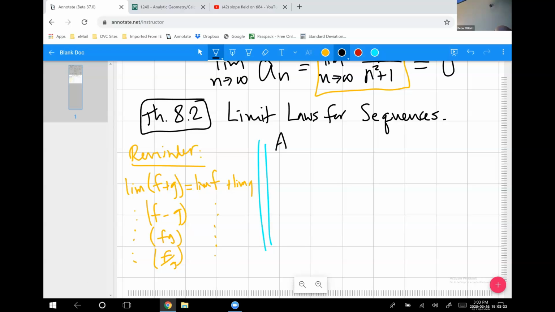So it says that you assume you have an A sub n, B sub n, that have limits A and B. So what does that mean? The limit as n goes to infinity of A sub n is capital A, and the limit as n goes to infinity of B sub n is capital B. So that you have two sequences in and of themselves where you can see the limiting result of their terms.